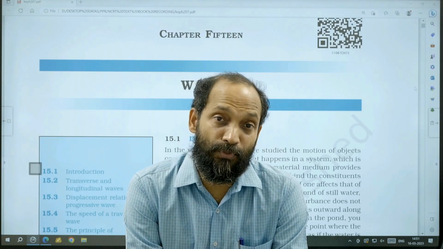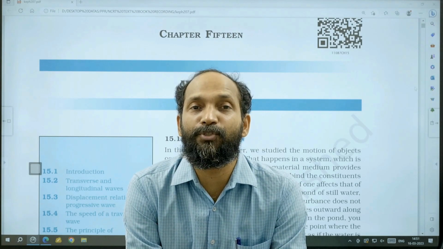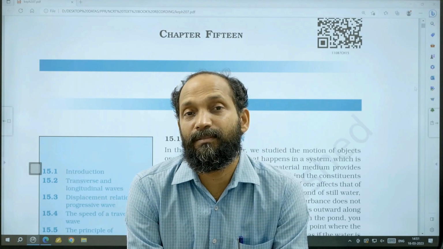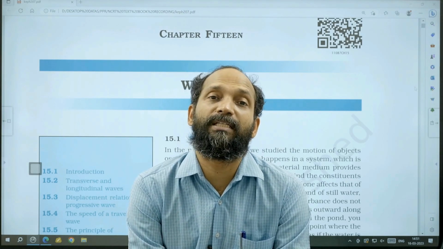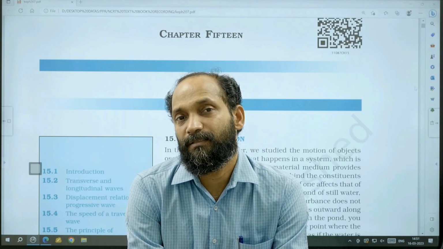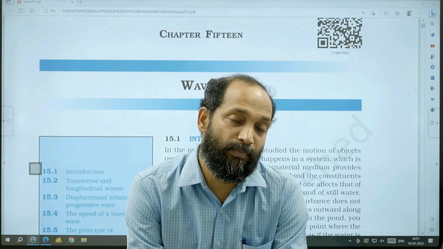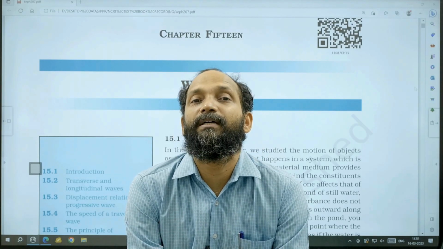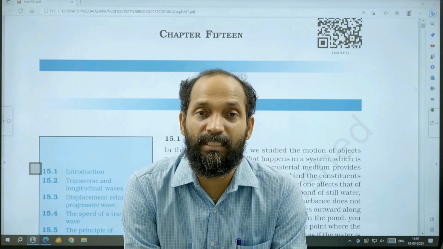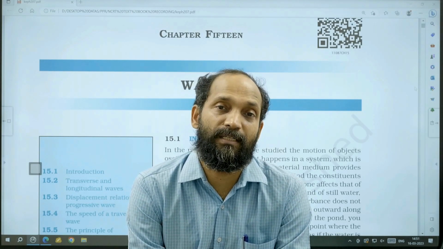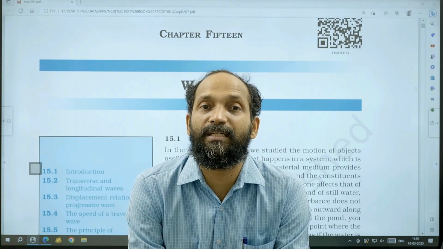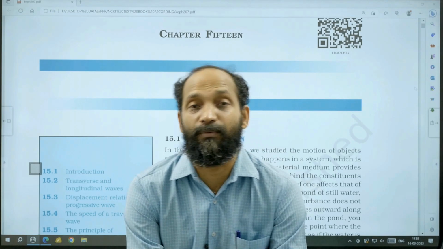So, restoring force and inertia. The medium should have elastic properties. Then only it will show all this. There should be a restoring force acting on the particles for oscillation. The same condition is needed here. That restoring force acting on the particle should be proportional to the displacement, and the phase angle between restoring force and displacement should be 180 degrees. All these conditions are satisfied. If the particles of the medium undergo simple harmonic oscillations, such a wave is called a harmonic wave.